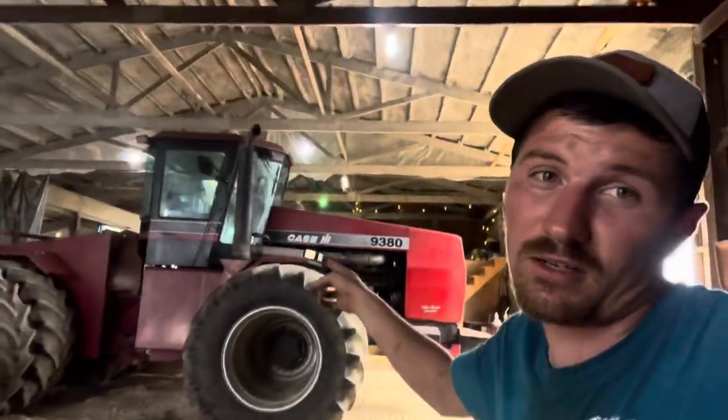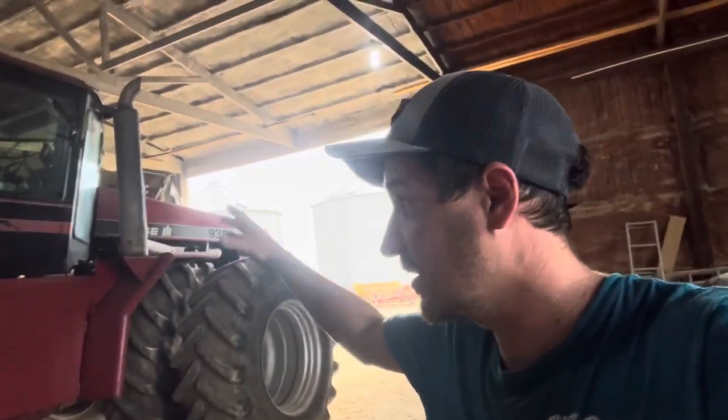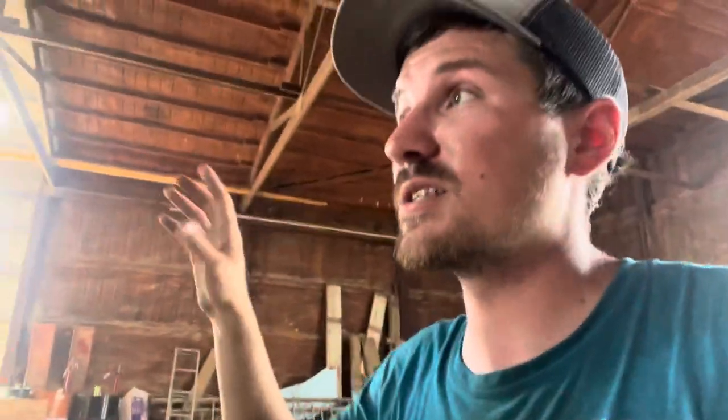This tractor — I'm looking for somebody to rebuild the motor. It's an N14 Cummins, so not too complicated. I know they're great motors. This one's just getting a little tired — got some blow-by and needs some work. I bought it used, it is what it is. It's a heck of a tractor, it's been a great tractor. Other than the motor, it's been a good tractor. Shifts good, got great tires, great weights — but runs like shit. So the motor needs rebuilt, but everything else about it I like.